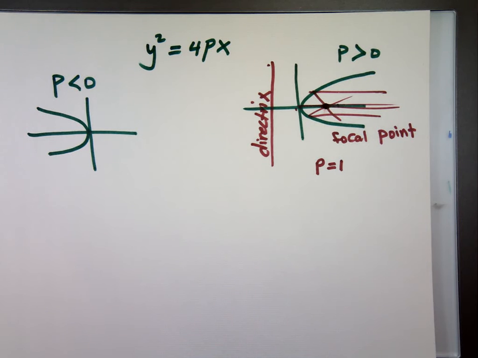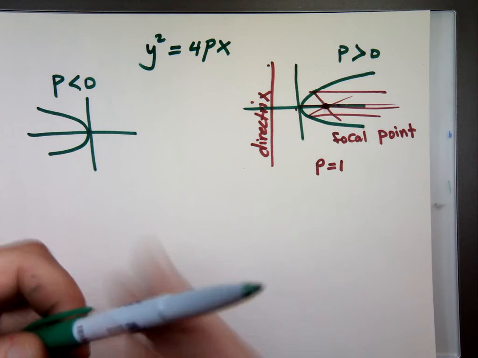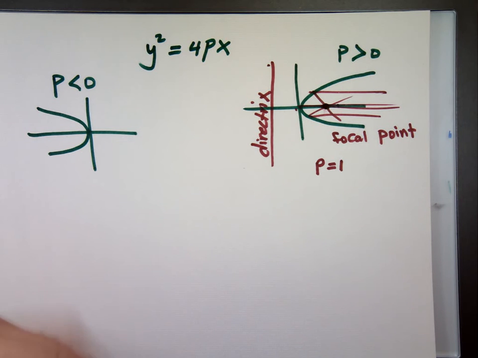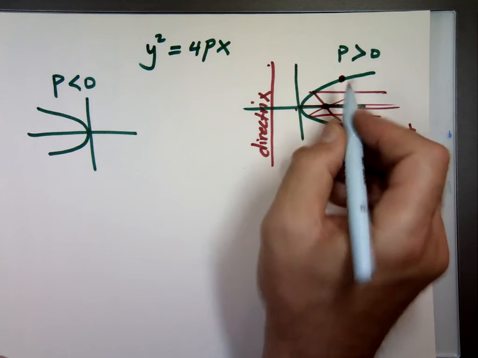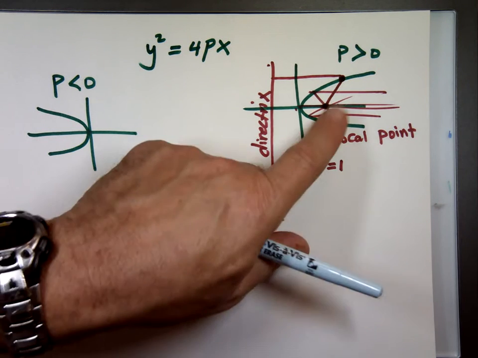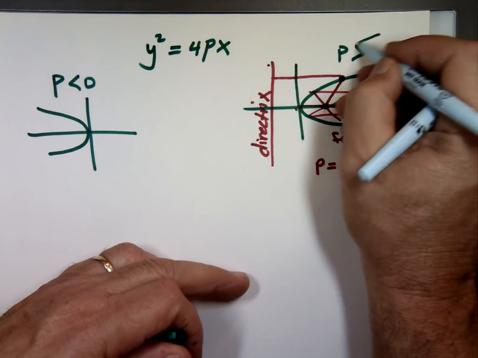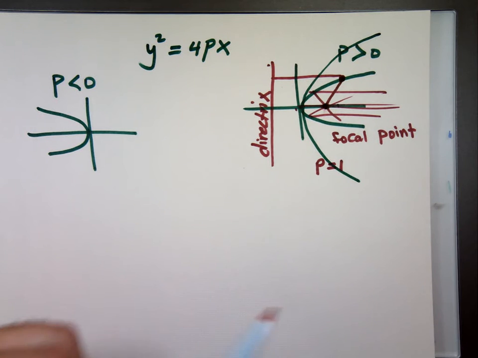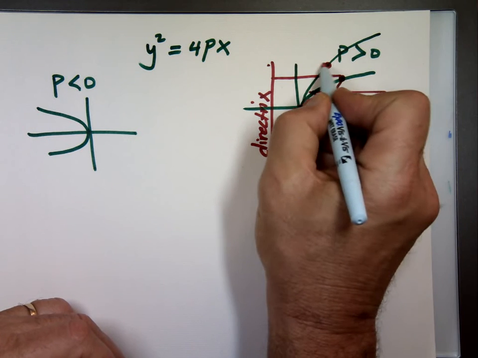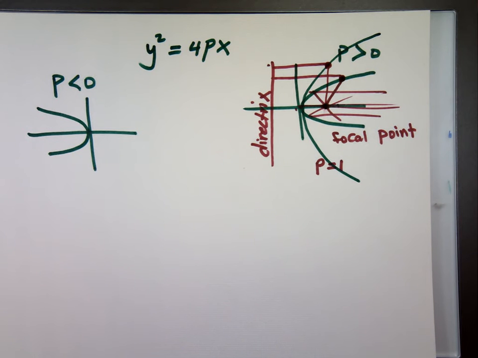So what's the significance of that directrix? That tells us how sharp the graph actually is. How? If you pick any point on the graph, any point, the distance to that P point and the distance to this line has to be the same. Now looking at that picture, does that look the same? No. So that means probably it has to be wider. Maybe the graph should be a little bit wider, like this. So if I pick a point like this, measure the distance to this line and the distance to this, does that look the same? Close. So that's how you can gauge how tight or how wide the graph is. That distance has to be the same.